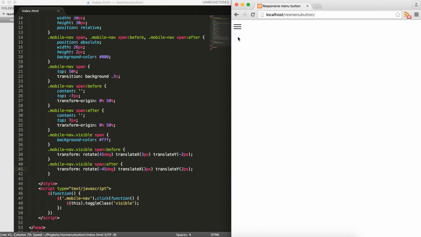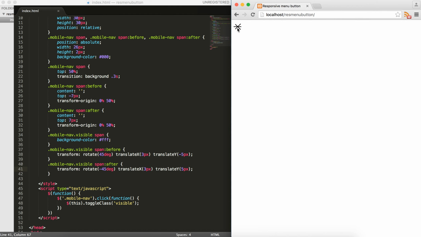Let's see how it looks. Yeah, maybe a little bit more, right? All right, so I'm going to do -5 pixel and maybe 5 pixel over here. Let's see how it looks. Yeah, it's getting there, right?